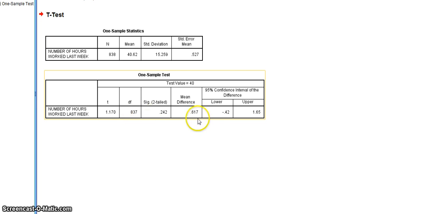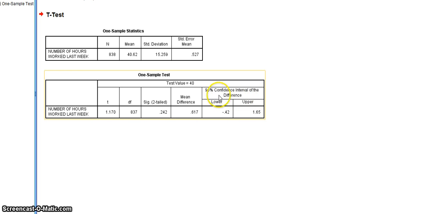So, at the 0.01 significance level, we fail to reject the null hypothesis and conclude that American adults work 40 hours per week.